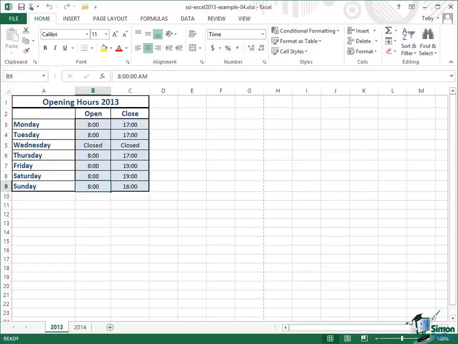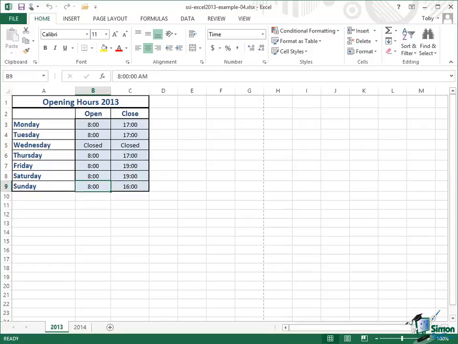CSV stands for comma separated values. In fact, comma separated values is a little bit of a misnomer because it's possible to format a CSV file in many different ways. But if I use the generic term CSV format, what you can do with CSV format is to export data in a way that other people can import into their spreadsheet programs, maybe spreadsheet programs that aren't Microsoft Excel. The other advantage of CSV format is that you can import it into many, or in fact most, database programs as well.